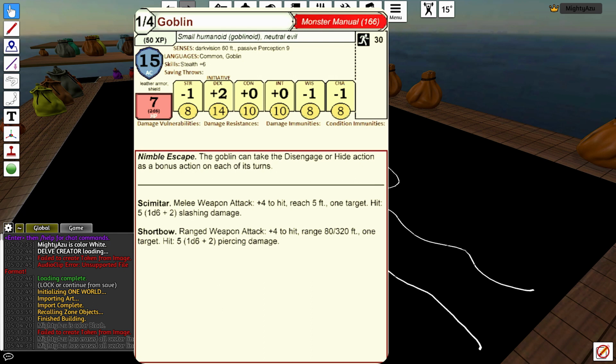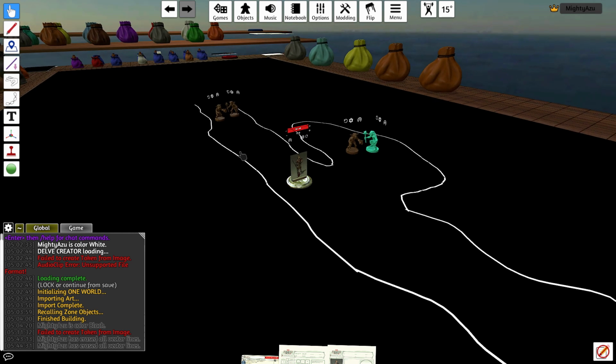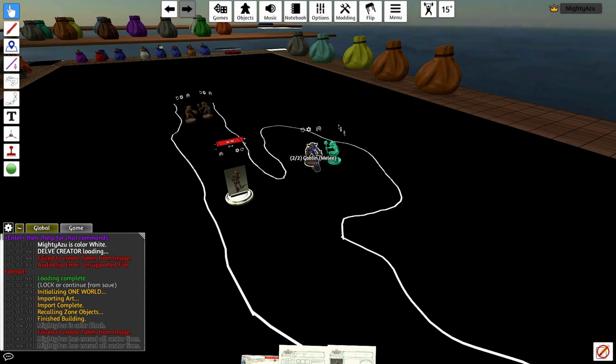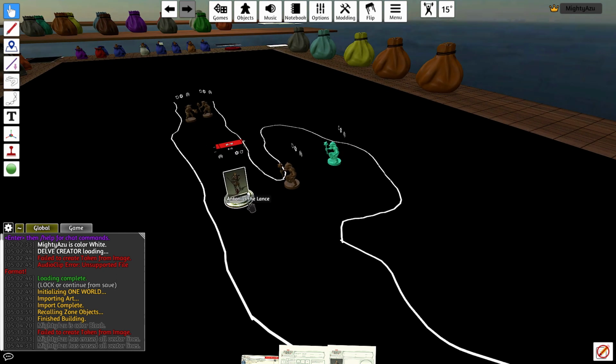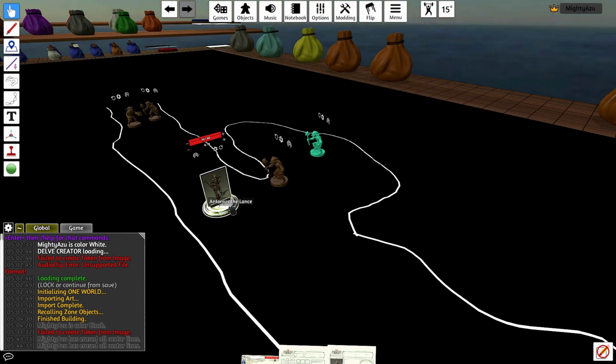Just to prove a point with this Oracle system, I will go through a very quick combat, as it were. So let's say, to show you the combat system and how it could go, this goblin decides actually he's fed up of eating his mate and he's going to surprise Antonius. Because obviously Antonius didn't see him in the first place, he's had a change of heart, and he's just going to go and whack Antonius. So at this point we could add this in the narrative.